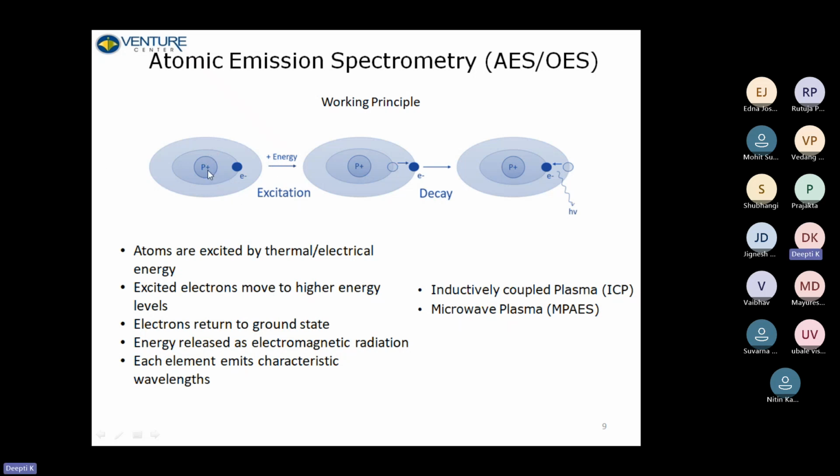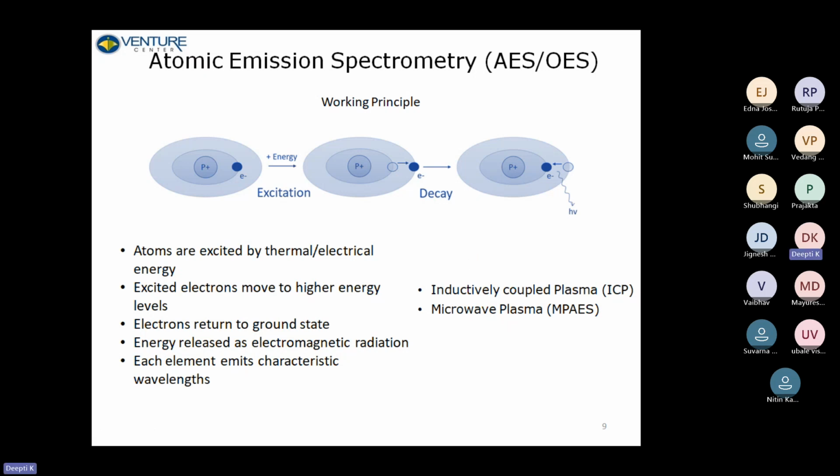As I mentioned to you earlier, there are multiple excitation levels possible. After which, because electrons, when they move to a higher excited state, become unstable, they try and come back to their original ground state. This process is called decay. So while coming down from the excited state to the ground state, they give out or emit electromagnetic radiation. And this electromagnetic radiation is captured by an optical system.